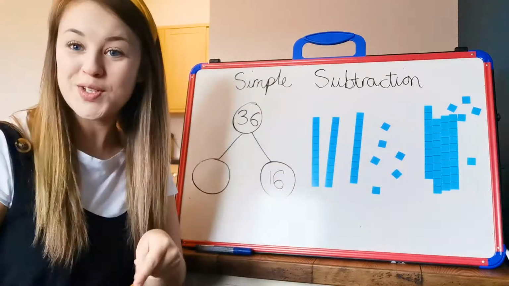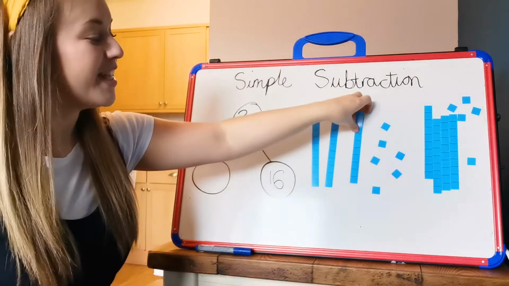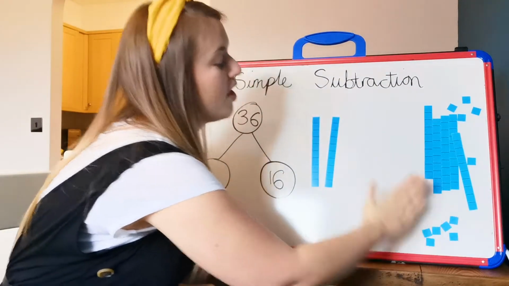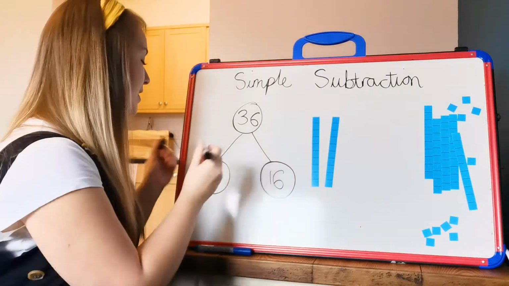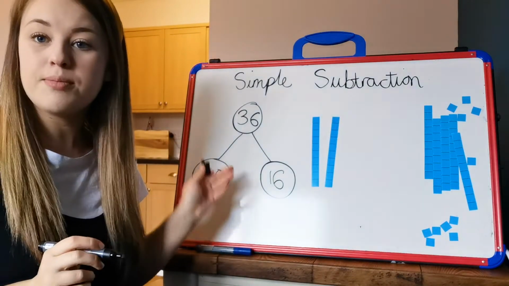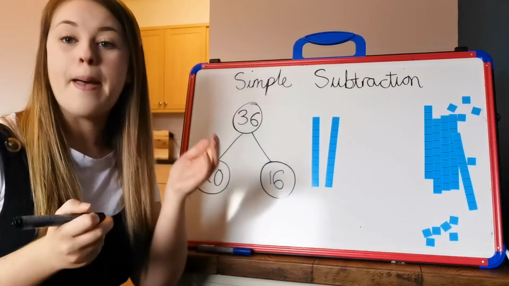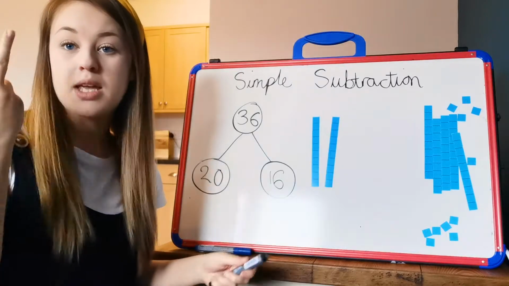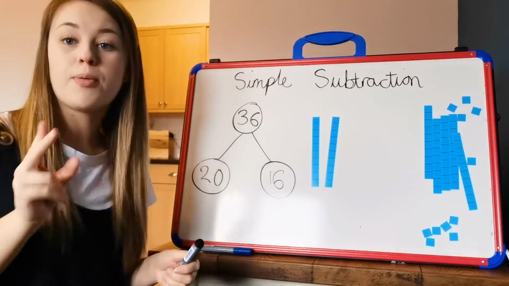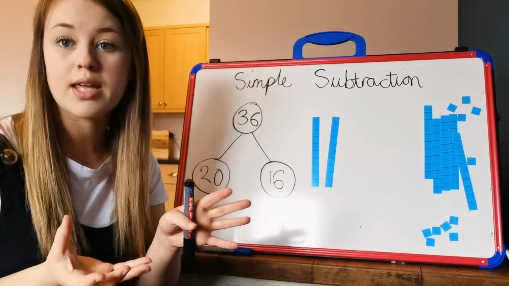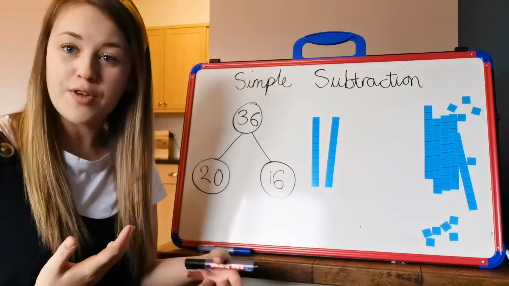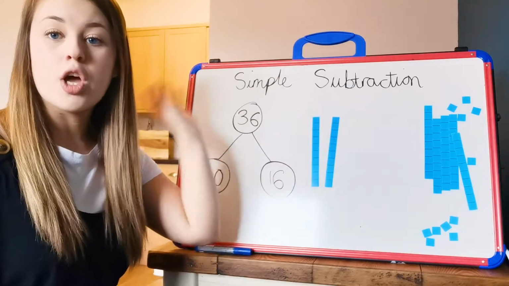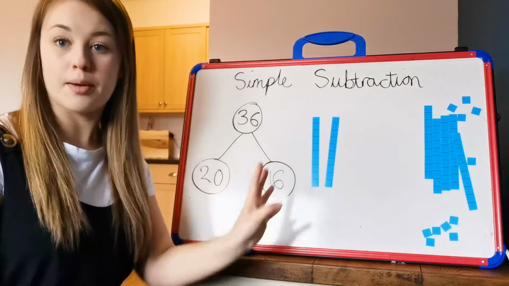From 36, I'm going to take away 16. So I can take away my 10 first, and then I can take away my 6, and it's all about what I've got left. So what I've got left is 20. Now by showing them this way, once they're used to seeing place value and addition this way, then what you get to do is have children make that link between what those operations mean together, because addition and subtraction will always go together, and you'll be able to use them as what is called a fact family later on. So you've got 36, we took away 16, and now we've got 20. So that is the method of subtraction.